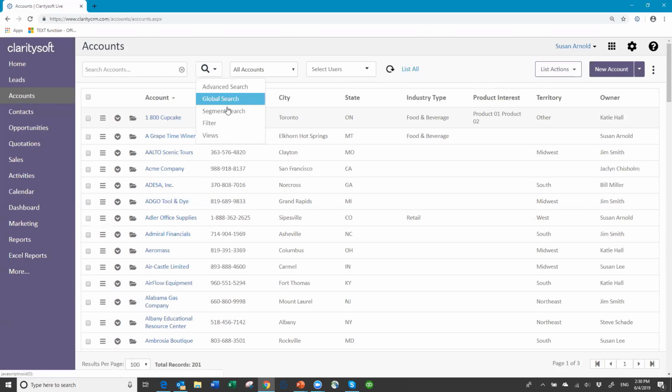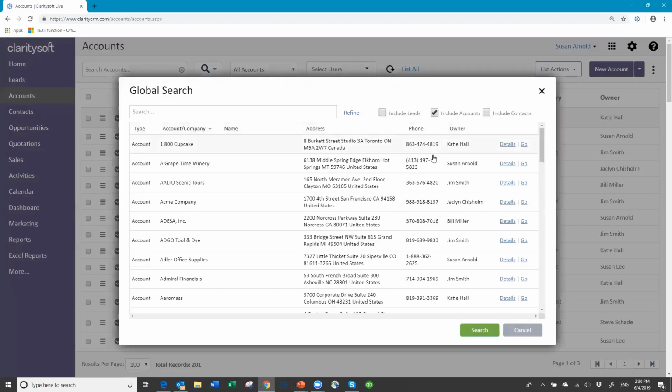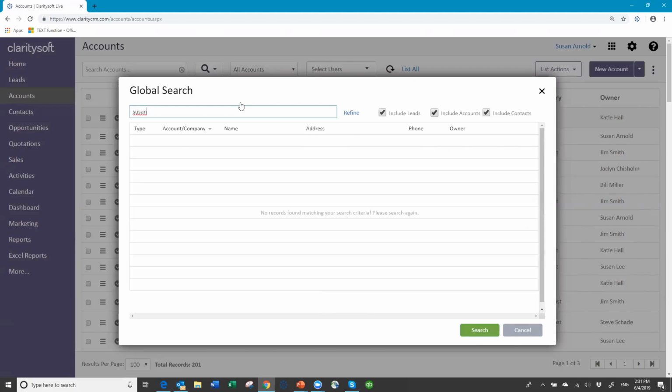Global search I want to touch on. This one, if you're using the leads module and you don't know, maybe you've got a new person or company and you don't know if they're in the database. So you want to do a global search to find out, are they possibly in the leads module, or are they in accounts or contacts? So you can come over here and type in a person's name, a company name, again, part of it, and then just hit the enter key.